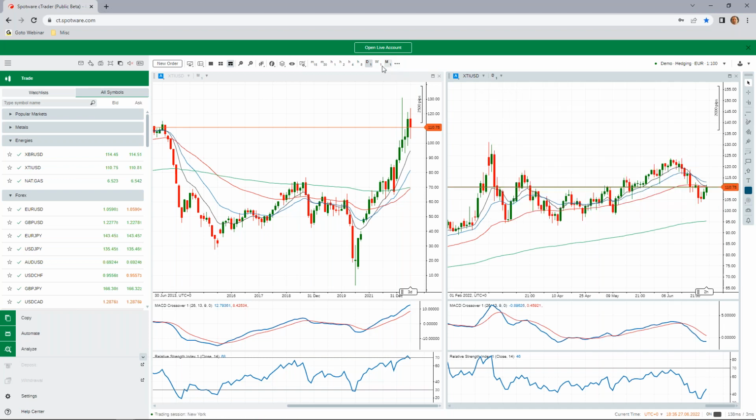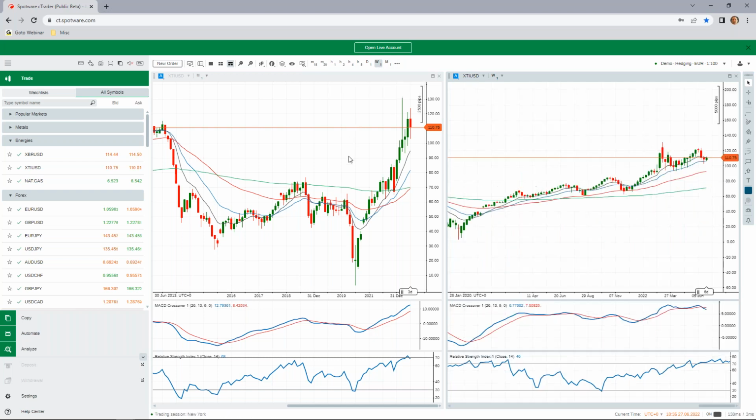All the moving averages will start fanning out again as well. And so that's kind of what things look like on oil. From a trend perspective, this is what I was talking about before. If you're fading the RSI, this is what would be happening to you. Instead of being on the right side of a trend, by fading the 70 level, you would be on the wrong side of this trend.